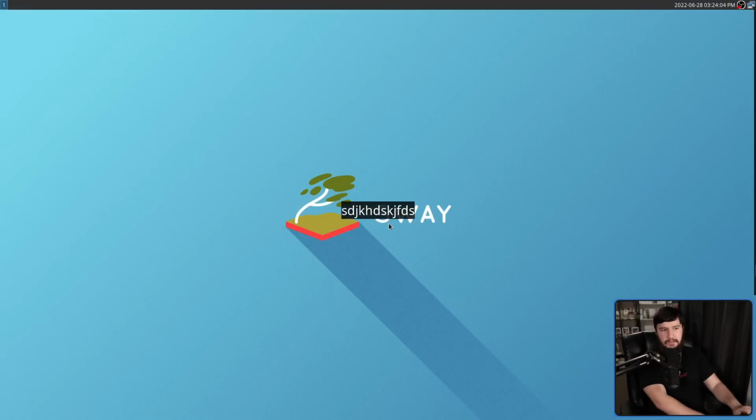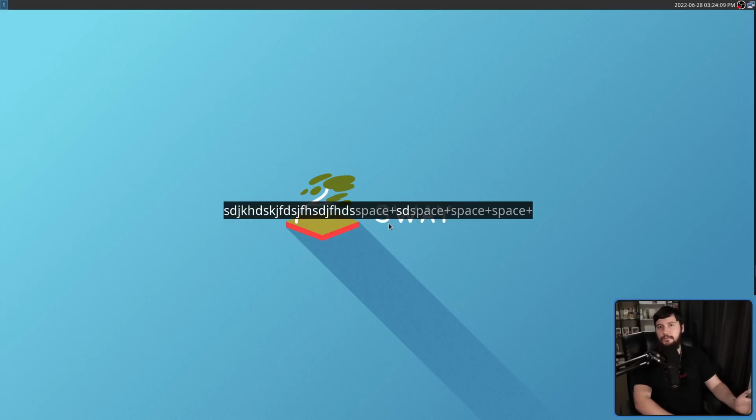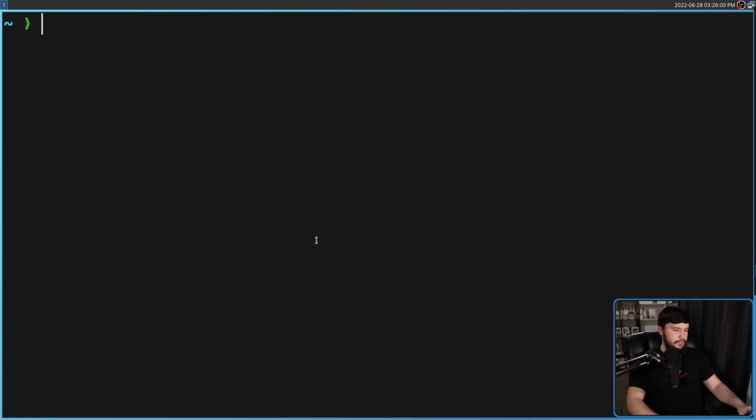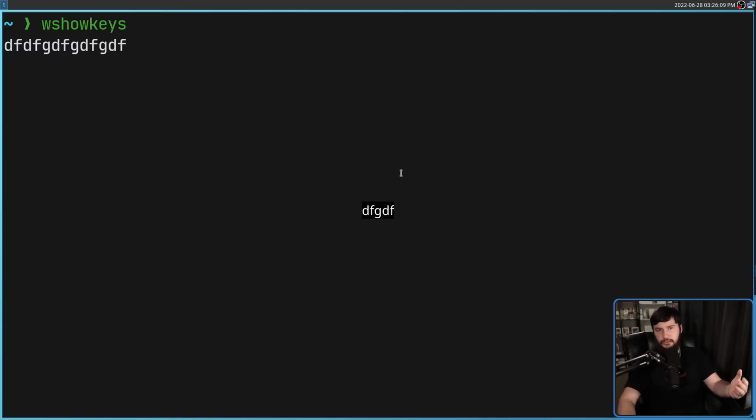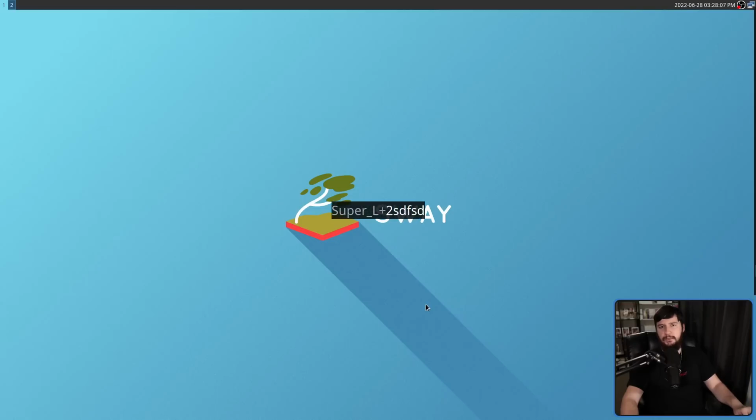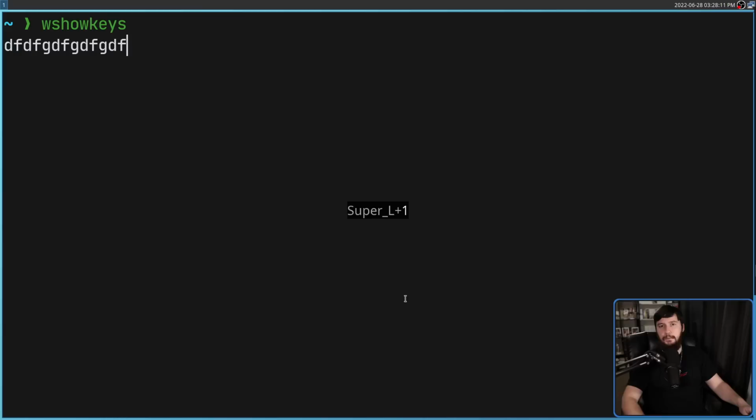Right now, it's going to spawn in the middle of my screen, but it can also be customized to basically sit wherever you want. So to launch it, all we need to do is run WShowKeys, and it's going to spawn in the center of your screen on whichever screen you open it up on. So in this case, it's on my main screen. If I went to the screen that has OBS, it would be there, so on and so forth. And while you have it open, it is going to follow you between desktops, if those desktops are on the same monitor that it was actually opened up on.